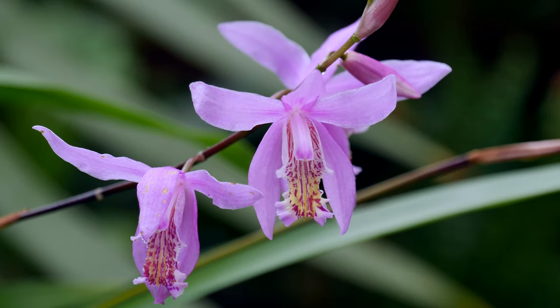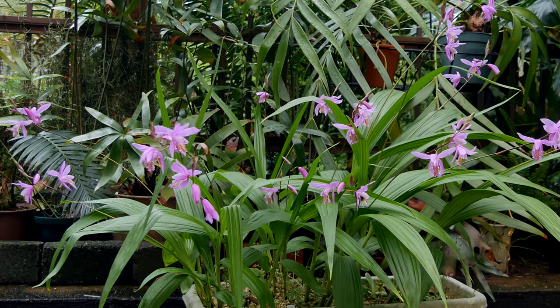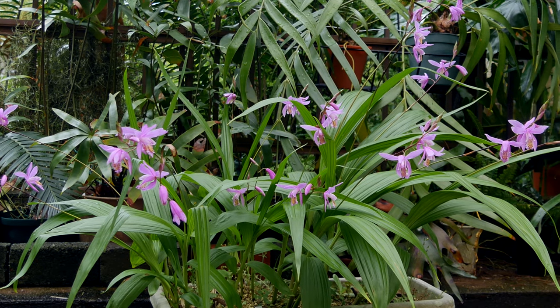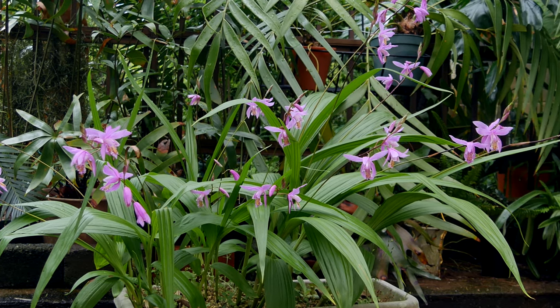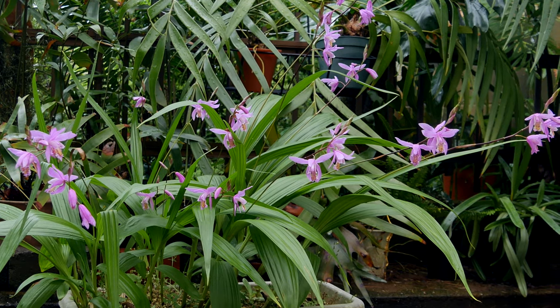Look around me here. This is Bletilla brigantes, which is a cross between Bletilla ochracea and Bletilla striata, and you would say that this plant is a success. I mean, look at it. It's gigantic. It's growing like crazy. It's got flowers everywhere. But literally, 2 seasons ago, this plant was in, I won't say dire shape, but it was very unhappy. It just had a handful of growths and a few flowers. That's because I was not repotting it and taking care of it. And last year I took care of it and boom, look what we got.